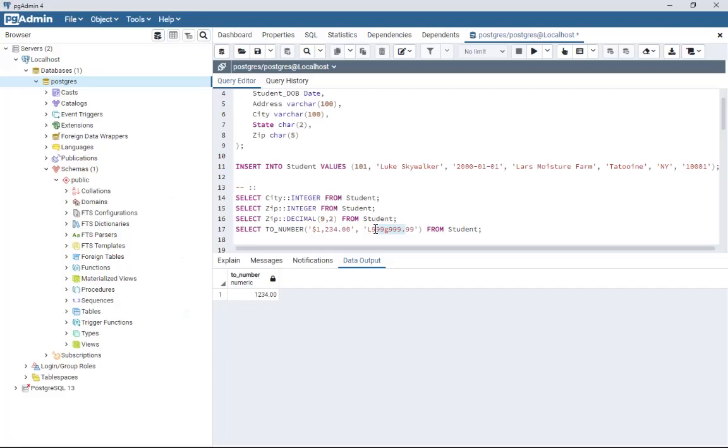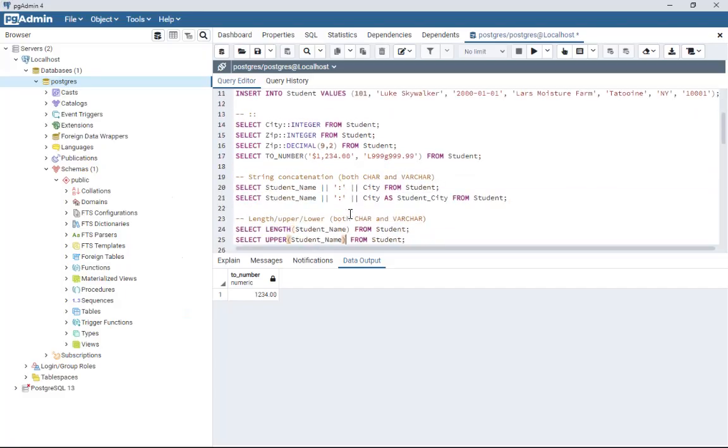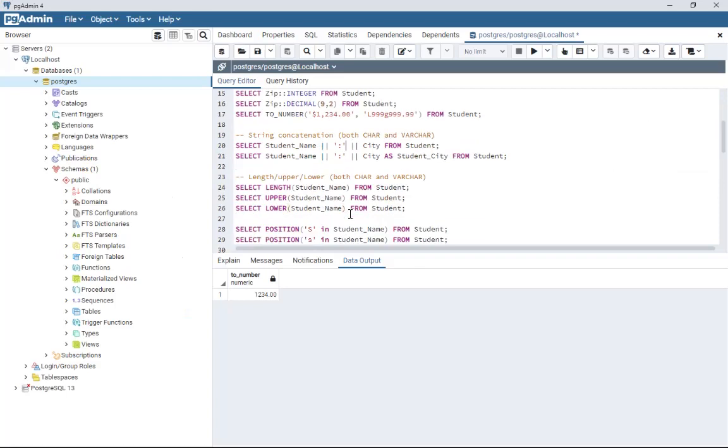So let's take a look here. We have the string functions. We have concatenation, which first we are going to run. You will see Luke Skywalker from Tatooine. And by the way, the default width of this column may not always be desirable, so a lot of times you do need to expand the result a bit. And this is concatenation. It should be straightforward. As you can see, these are two pipes, right? Two pipes.